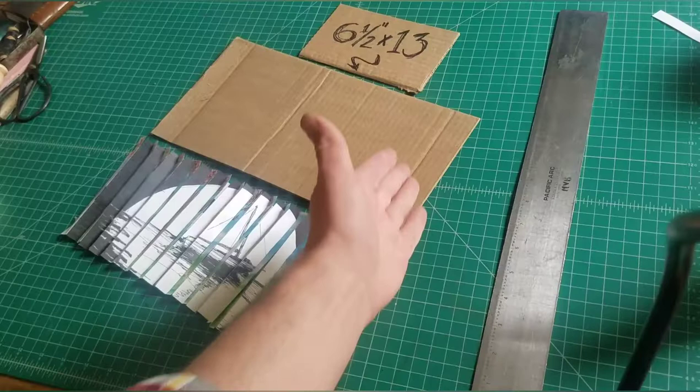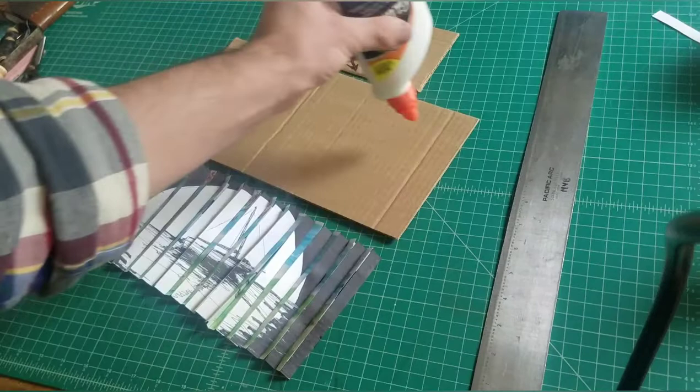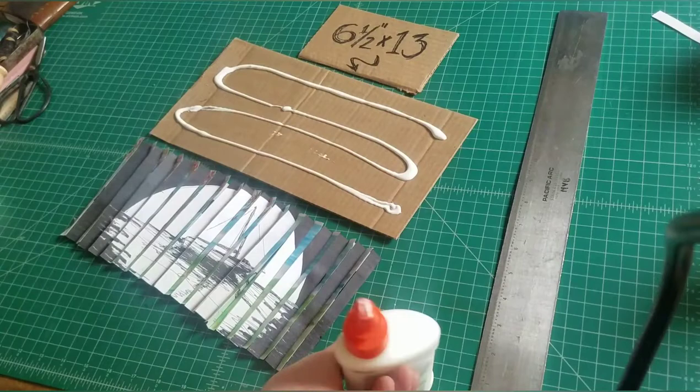As you can see, I've cut a piece of cardboard. Now, could I have painted it first? Sure. Did I? No. Will you? Well, that's entirely up to you. So, it is 6.5 by 13. I'm just going to use regular glue. Is it more than I need? Probably. But do I know what I need yet? No, not really. I'm going to use a little bit of extra glue right there. I'm going to set it on.